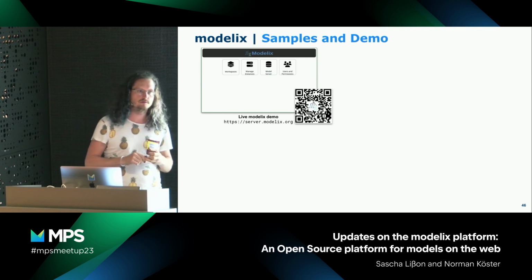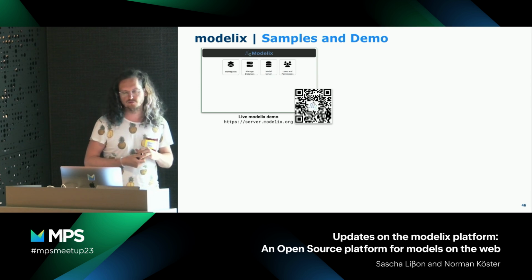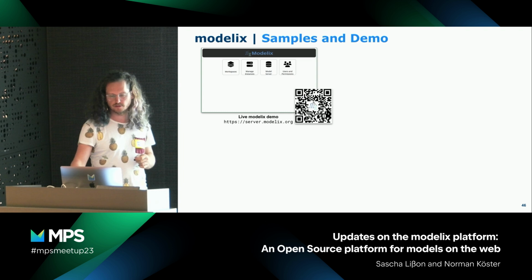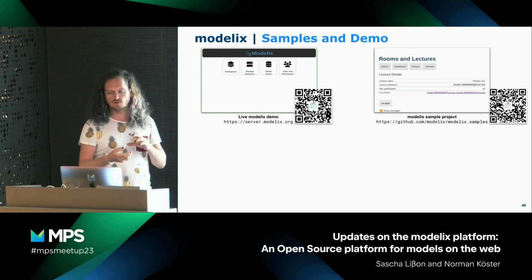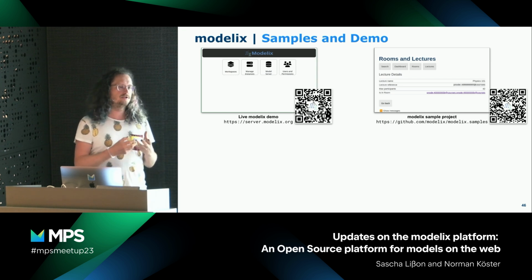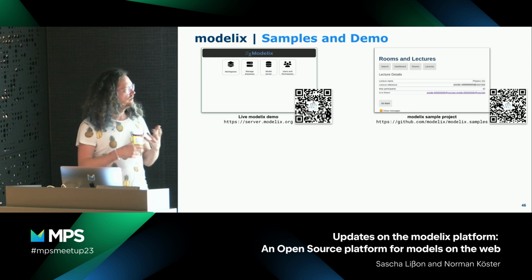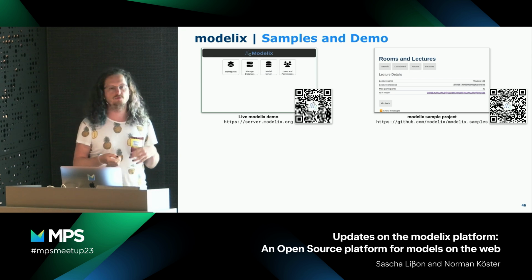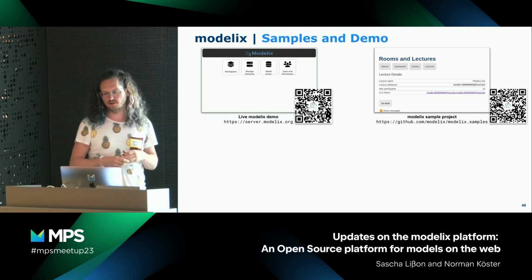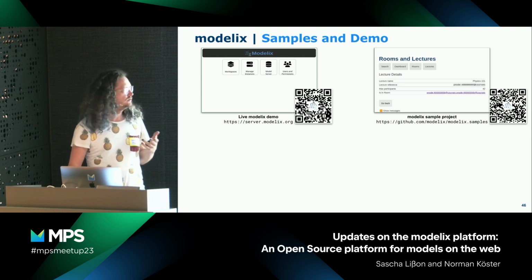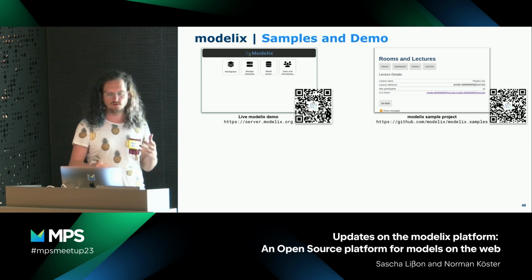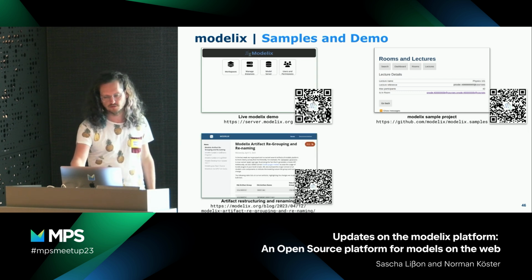But something that I personally put a lot of effort into is more demos and more samples. The one Sascha showed earlier, you can reach today. But we also created a sample repository with architectural explanations on how the system is set up and what layer is where, and where you can have a setup with MPS-based meta models and browser-based access to the same models in various types. Here again, I see this as a sort of practical documentation, and the samples are also included in our documentation stack.